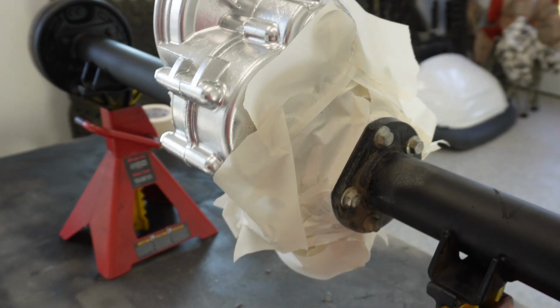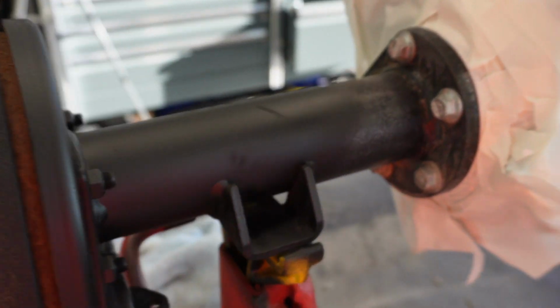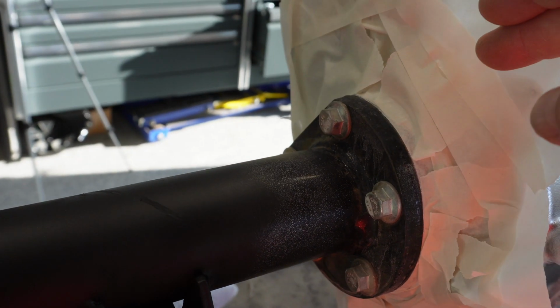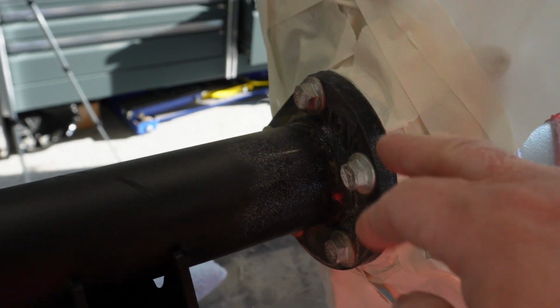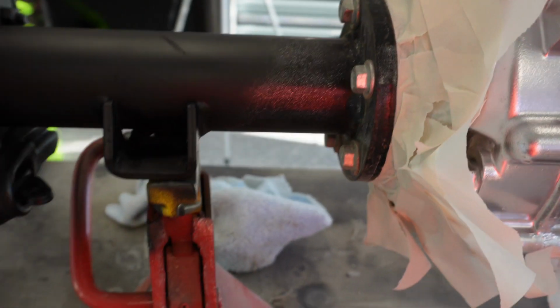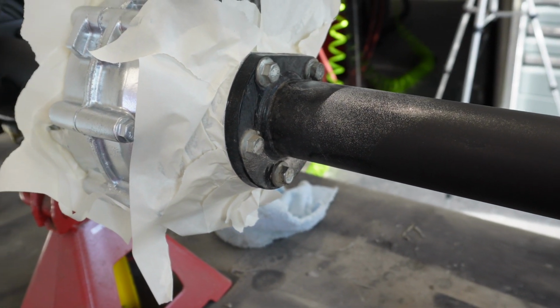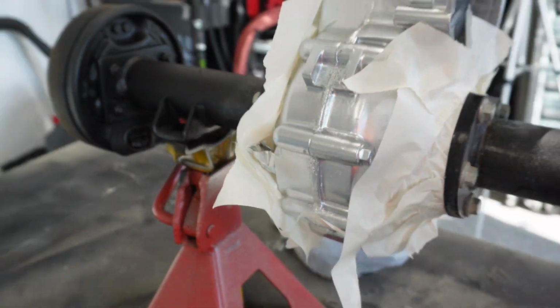All right, gave that enough time to dry, and I'm going to go ahead and, like I said, it'd been a lot easier to do the black first, because masking that off is really difficult versus just wrapping a piece of tape around that one like I did before. So go ahead and finish this up and throw the new drums on, and I think we're about done with this part.